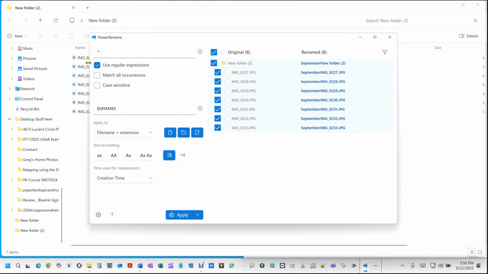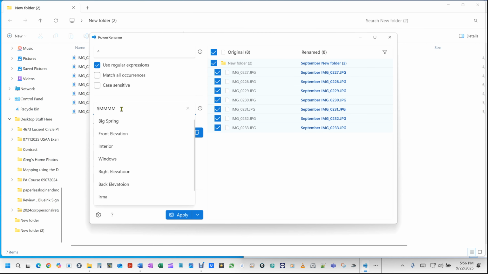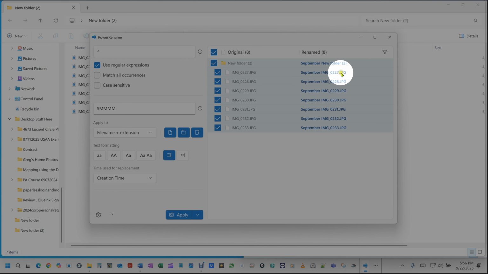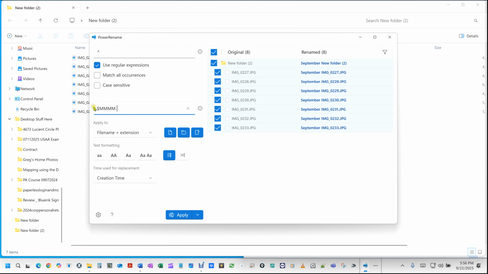You see, September. And then it has new folder, because that was what I was going to put in there. And so let's put a space. This is just the supplement, a new folder. So it's September space IMG underscore 2227. September was placed at the beginning with a space because I put this.